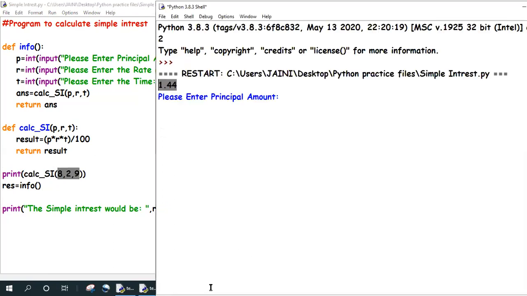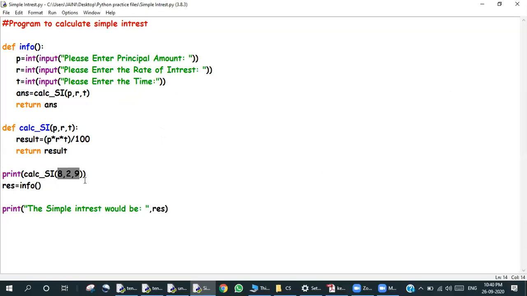So if I use functions, I can also directly give the numbers I want instead of taking it from the user. At the same time, if I want to take it from the user, I can do that. So now, the most important takeaways in this: number one, how do you create a function? By using def. Number two, if you do not execute or do not call the function explicitly, the function is not going to be used. It's not going to take place.